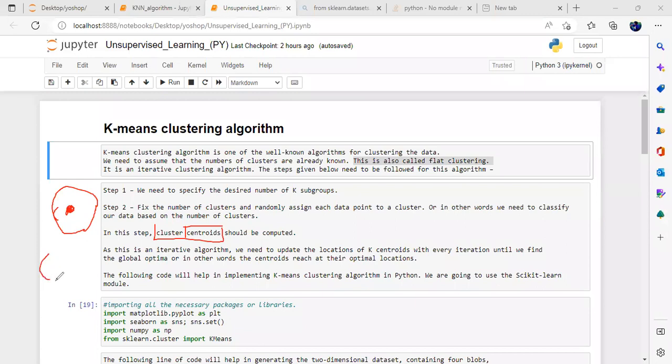For every cluster, one centroid will be there. As this is an iterative algorithm, we need to update the location of the K centroids with every iteration until we find the global optima, or in other words, until the centroids reach their optimal locations.